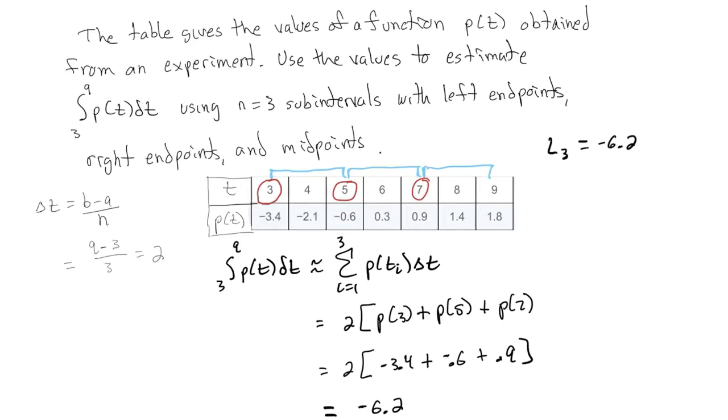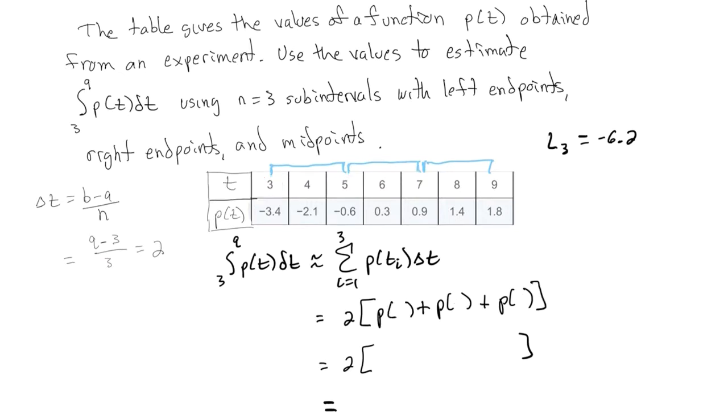So go ahead and pause the video real quick if you're scribbling down notes. I'm going to erase what I have here and start over again doing the right endpoints. Alright, so I'm cheating a little bit. I'm going to be a little efficient, and because I have erasable marker, I only erased the things that I'm not going to use for this next step. So notice that I left the integral from 3 to 9 here. We still are going to have the same delta t, of course, because we're only doing n equals 3 subintervals for each of these problems.